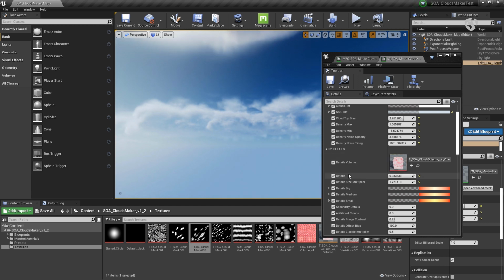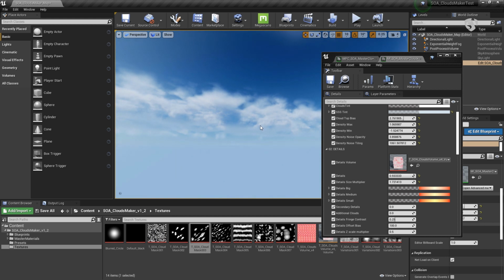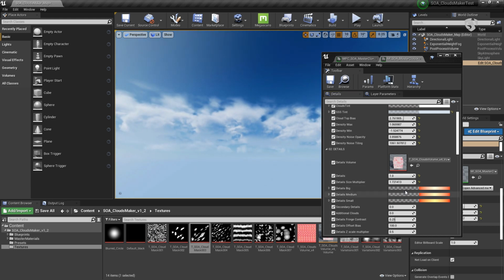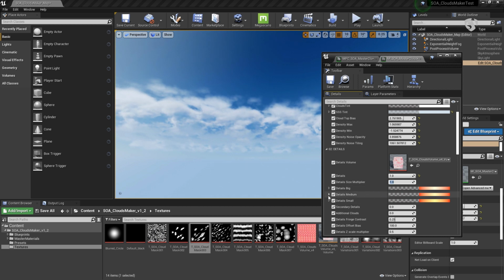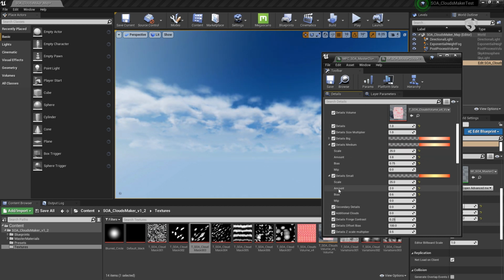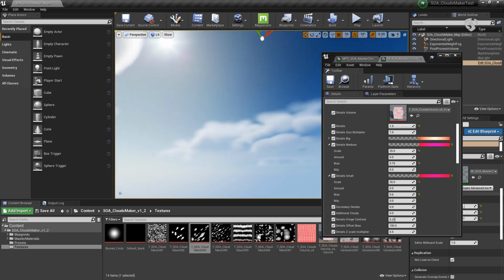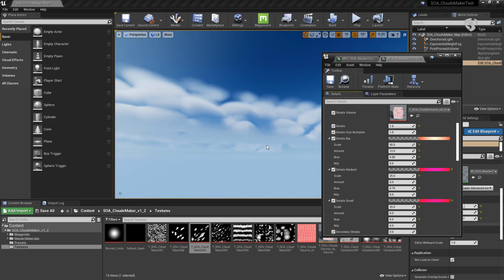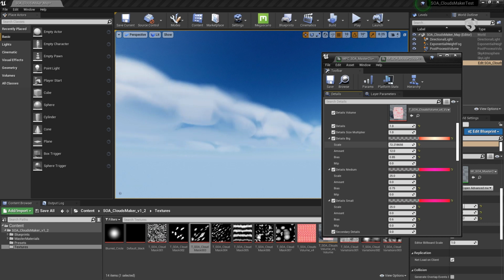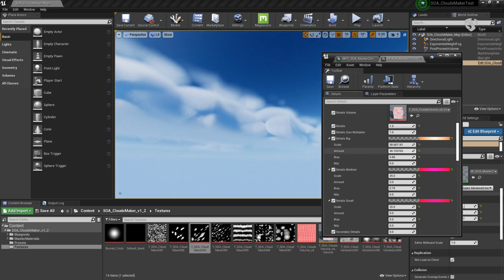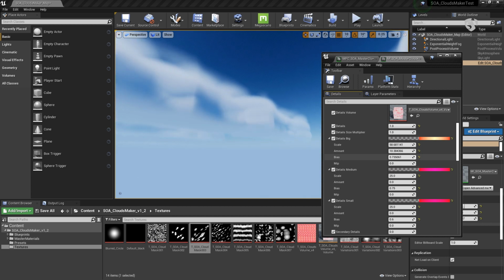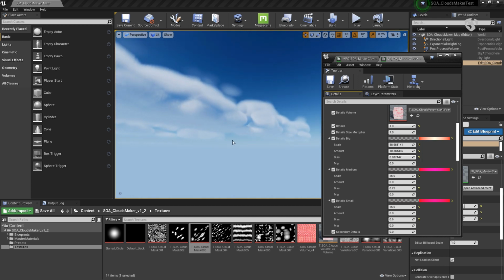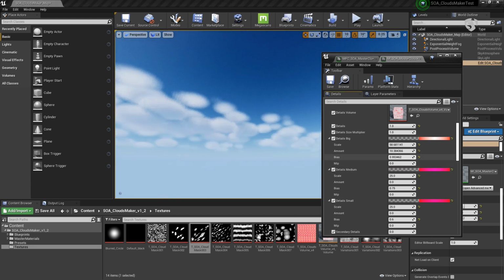So what to do here to, let's say, create your own clouds as you want. Okay, you need to do this. You need to set the details to 1. Okay, so you see full details 100% visible, and then you keep detail size multiplier to 1, and then you open the details medium and details small, and you put the amount to 0 in both of them. And so here we can see only the details big. And here we go, we have the scale, which is basically the size of these details, the amount, so how strong these details will be, and the BS, which is like the medium point of the mask, which is then used to create these details. And it's up to you.